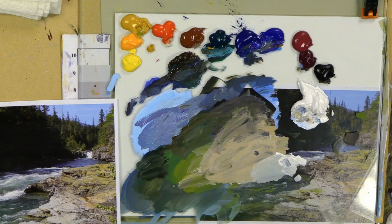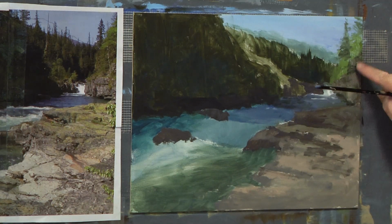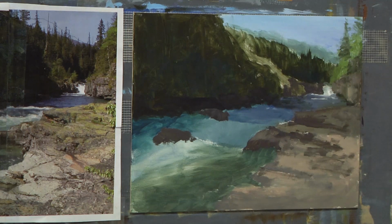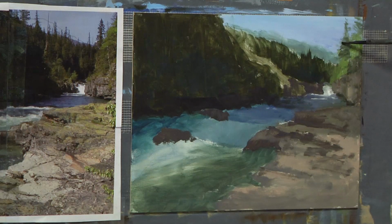Drag that, grab a bit of dark, let that just model right up into the trees up there like that. Just let that sit up there. That's all it really needs. We don't have time to do a whole bunch of other stuff here. But this one has a little bit better point on it, so I could do a little bit more work there.